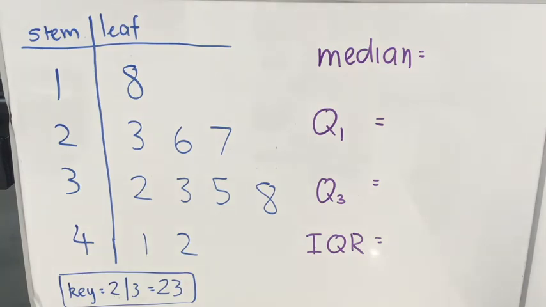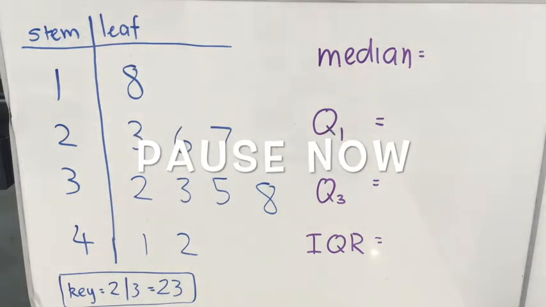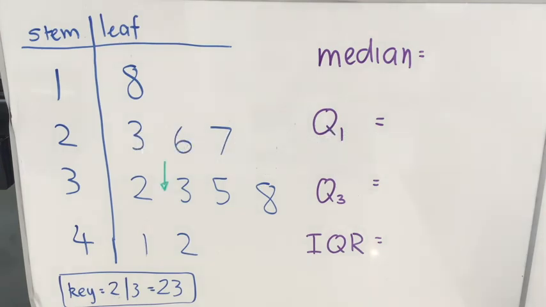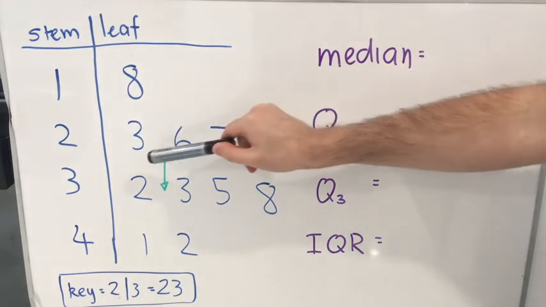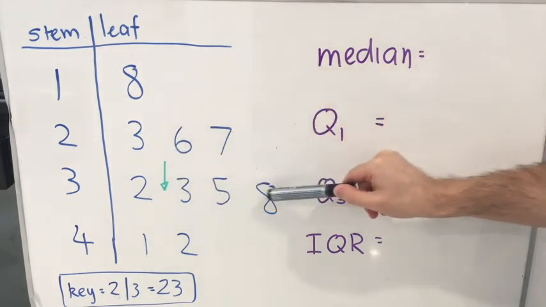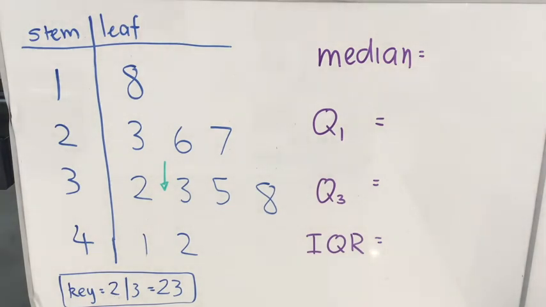Let's start by finding the median. You've got to find the middle number. So do either one hand at the lowest and highest number till you get to the middle, or if you really want to, write the numbers out in a list and see if you can find the middle number, the median. Go. This time, my median lands in between those two numbers. And again, I know it's the middle because if I count 1, 2, 3, 4, 5, there's the middle. 1, 2, 3, 4, 5. That's how I know I'm in the middle.